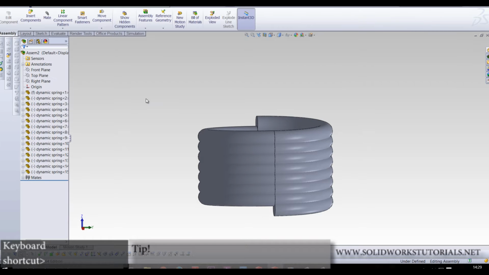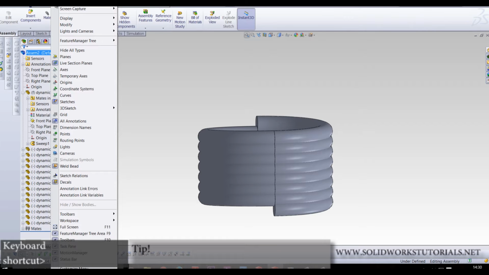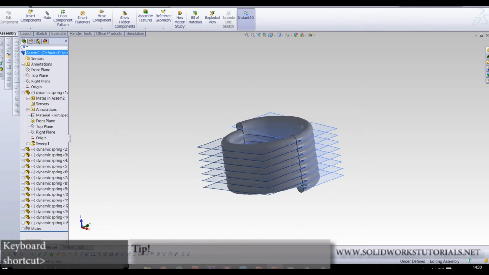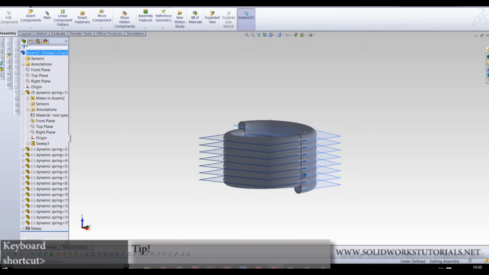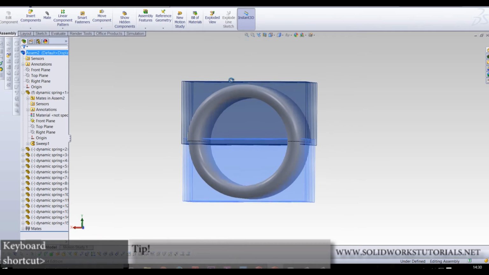Click OK. Now open one of these; they are all one part because we copied them. Open one of them and go on the front plane. It's supposed to be shown. You don't see it here. The reason is it's not activated. If you activate view planes from this menu here, or from the View menu, you can also choose planes, then you will see these front planes that you have activated. Just look at it at some angle, because from some angles it's difficult to differentiate them.